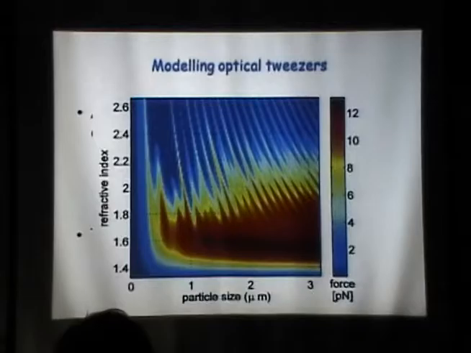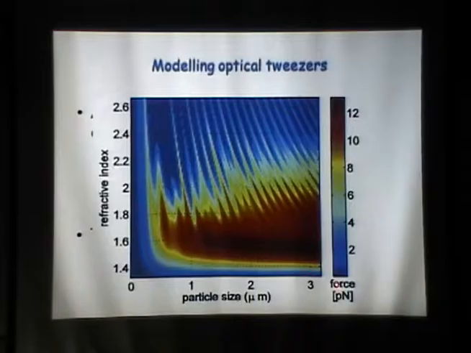So what I plot here is, I use this optical toolbox to look at how the trapping landscape will look for particles of different sizes with different refractive indices. Whatever is red in this picture will be able to trap particles very easily. What's blue means that the forces are very tiny, and of course there's no trapping there at all. And what you can see here is that we have resonant effects, like interference effects. And you can see that for a particle with a very high refractive index, like for example diamond, I can trap it when the particle is very little, but it's a very narrow span of space where I can trap such particles with such a very high refractive index.